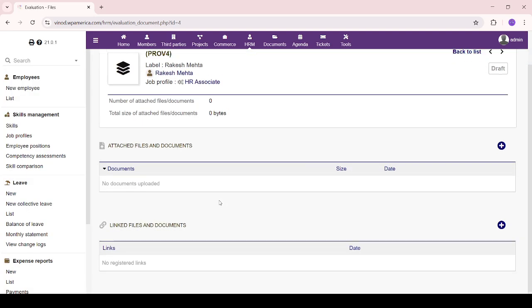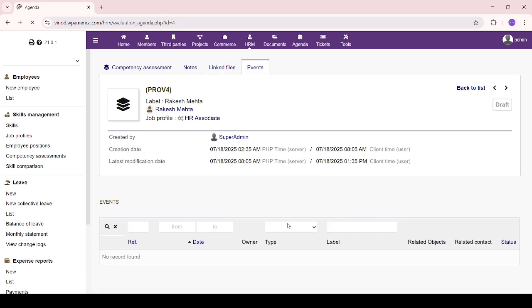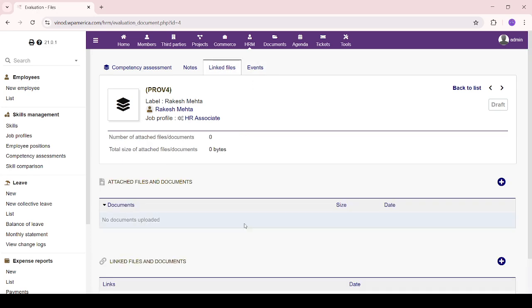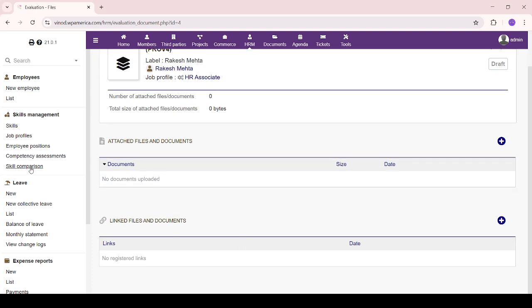Linked files, events, whether he has participated in some events, or linked files regarding any of his competency events can be provided over here.